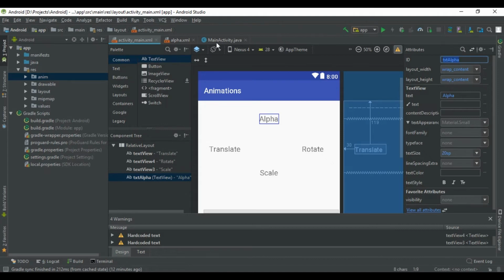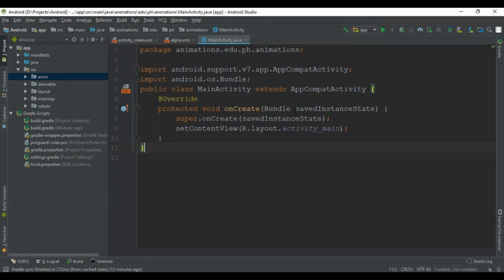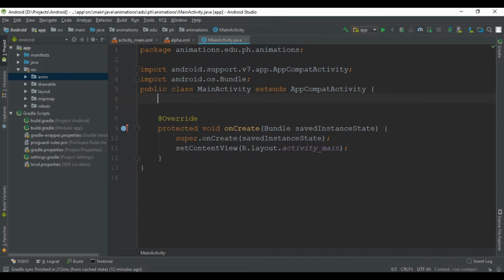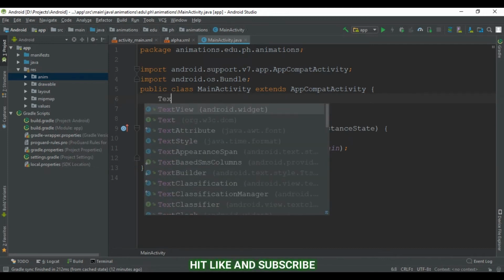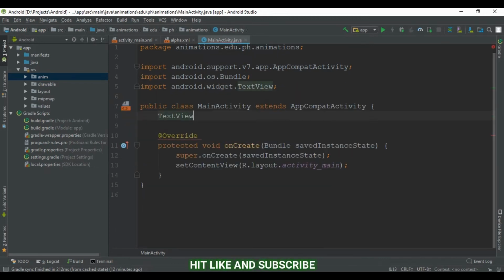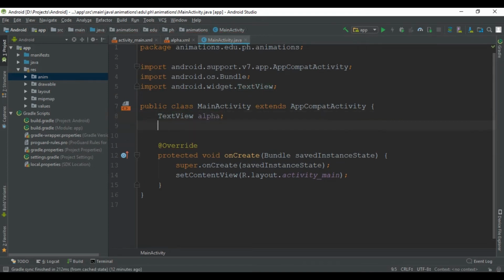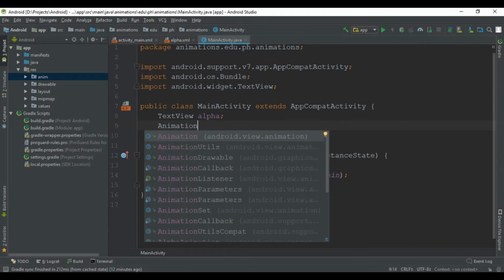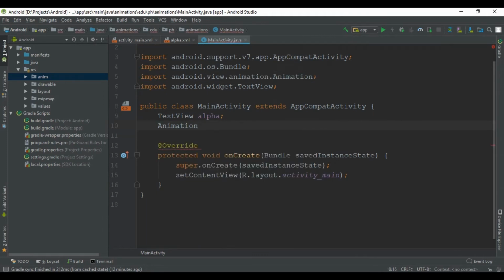Okay. After I change the text alpha, on the main activity, I need to create a variable. So the variable will be TextView alpha, and then Animation alpha animation.